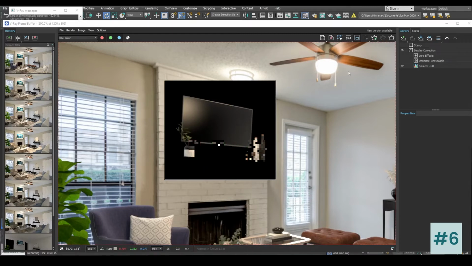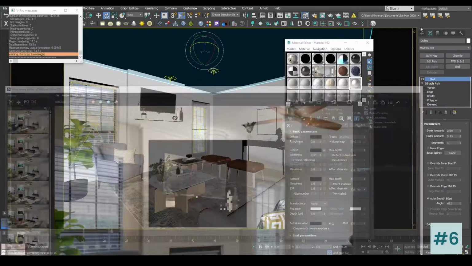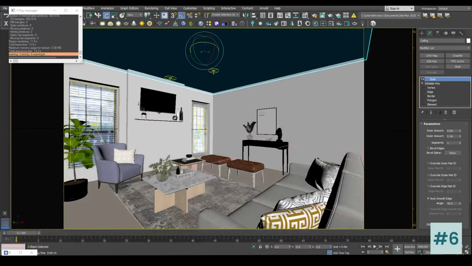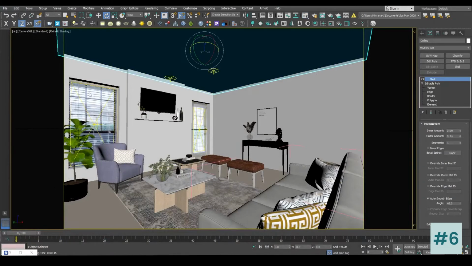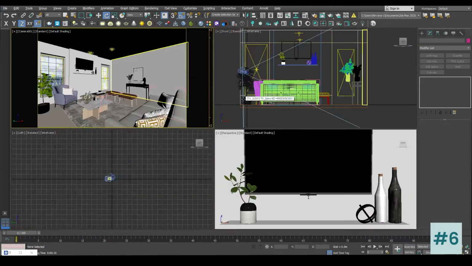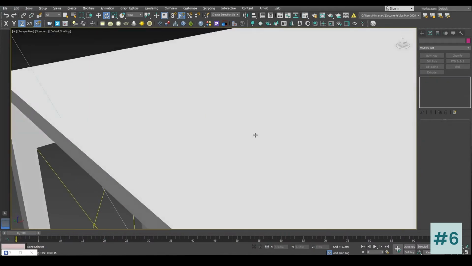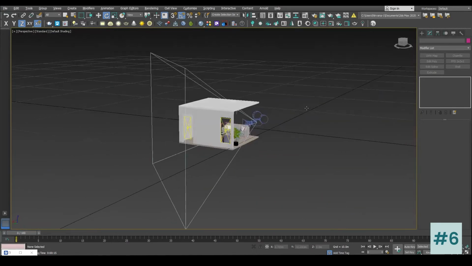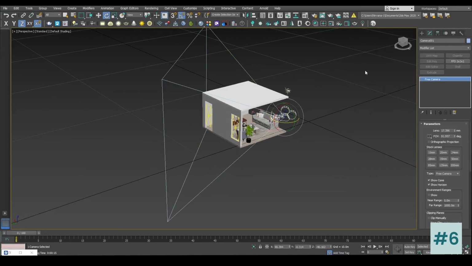Okay, this is working. So how do I fix this now? Now what we have to do is, remember that we created an image plane which has the exact same image, this one.